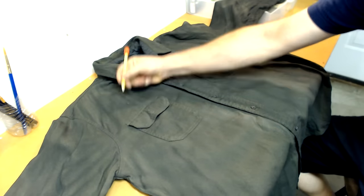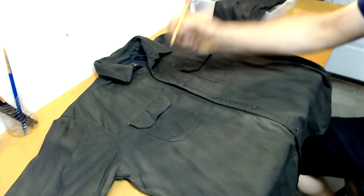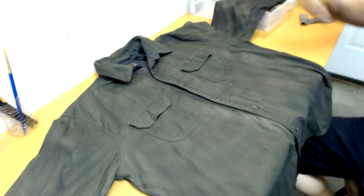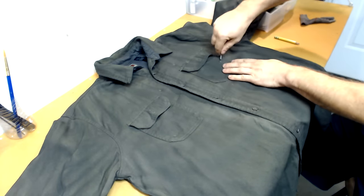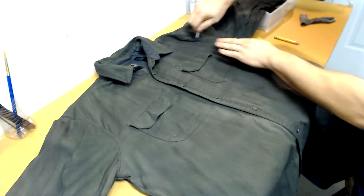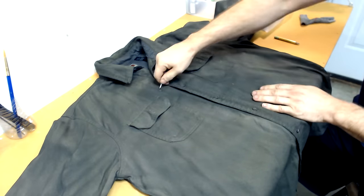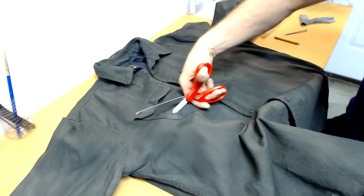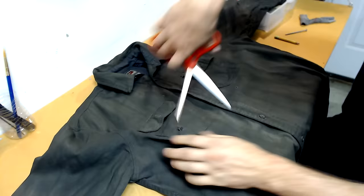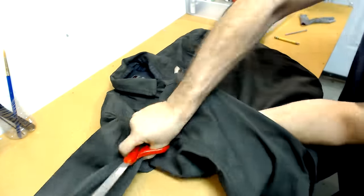Using a pencil I'm going to make marks on the shirt where all the fence post holes are going to go. Then using a nail I'm going to poke my way through the shirt to ensure that I actually come out of the back — this gives me a reference point so when I do make the holes bigger I know exactly where they're going to be. Using scissors I'm going to lift the front part of the shirt and proceed to make the holes just a little bit bigger, making very small minor cuts in each one.